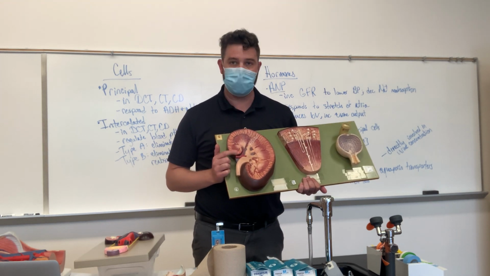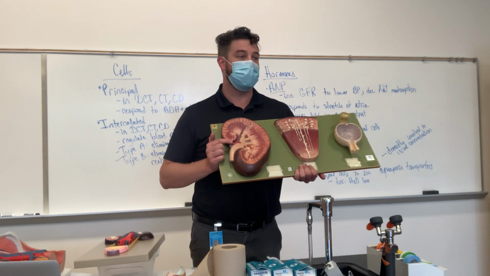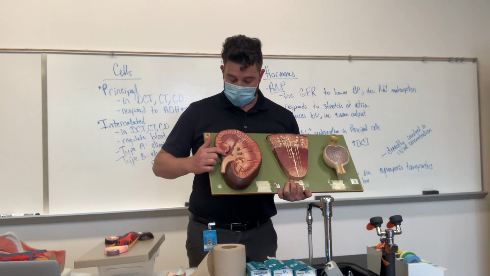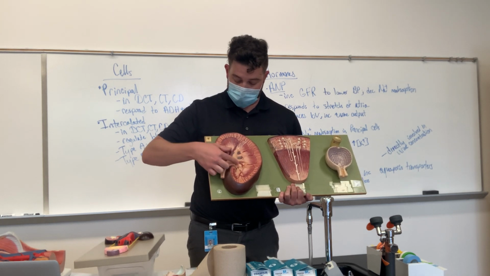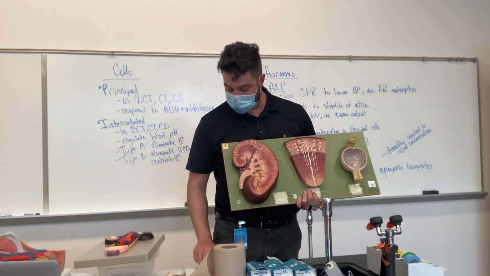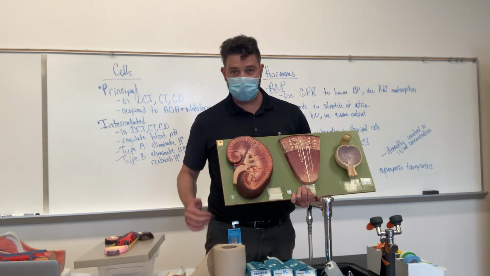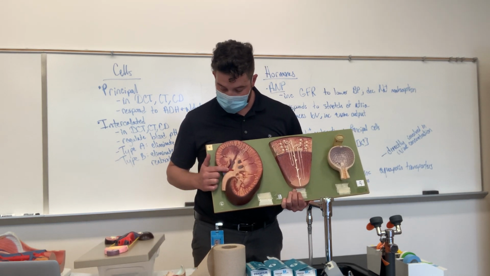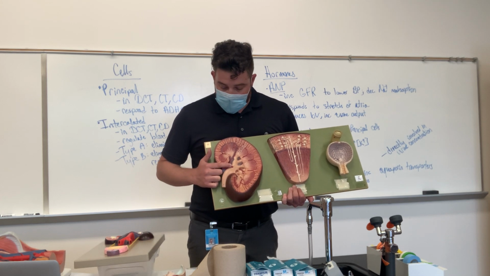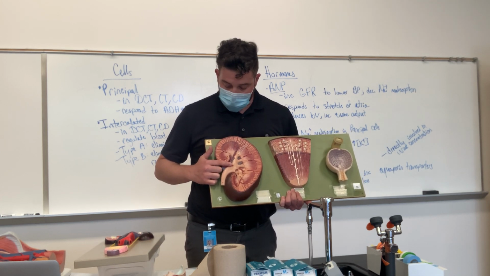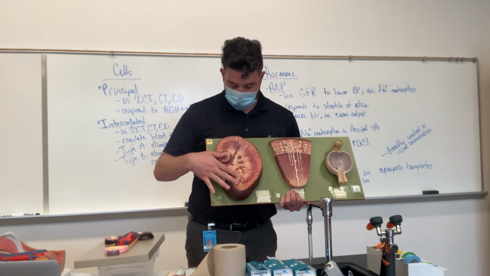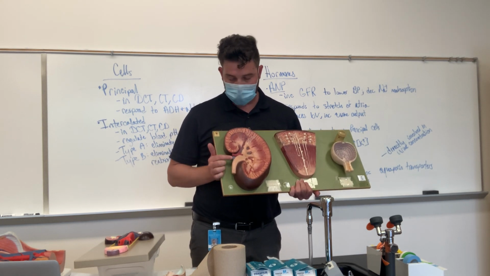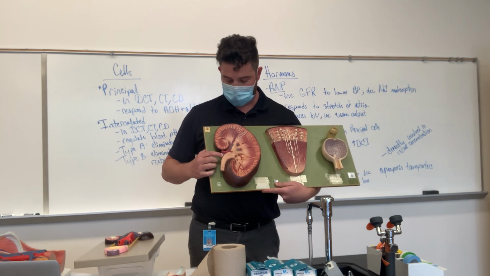Again, you have the renal artery bringing blood because the kidneys filter blood. They filter blood and make urine. Once the renal artery goes in, it splits and splits. And if you look at page 84, number 2, it has all the different segments of how your vessels are going to split. Once that blood has split and gone into the nephrons and been filtered, it will join back in through the renal vein where it gets returned.